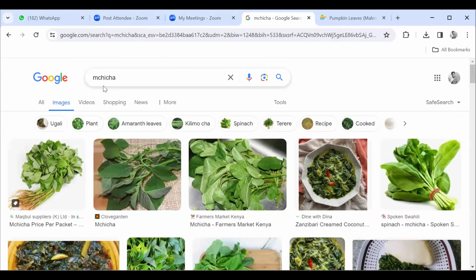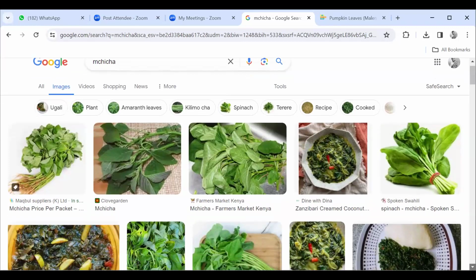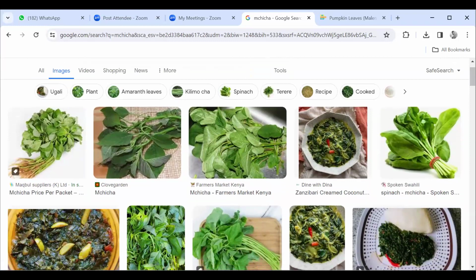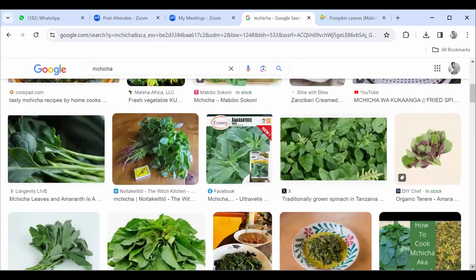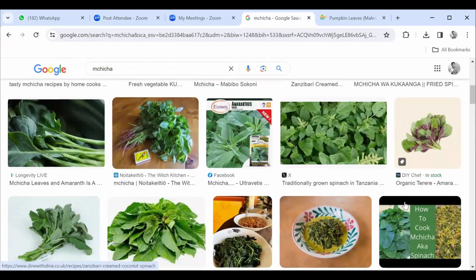Oh, spinach. No, this is not spinach. Yeah, that's mchicha. This is mchicha. It's not spinach. Oh, okay. There's another leaf close to spinach. This one here is spinach, but this one is mchicha. It's close to... Oh, okay. These are part of traditional food we sometimes take or prepare. Yeah, you can have those for breakfast or... Not for breakfast, really. You can take it with your meat, or anything else. You can decide how you want to cook it, or you can take it with ugali directly without adding anything.